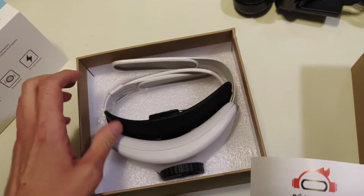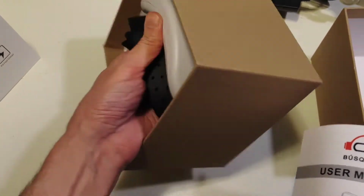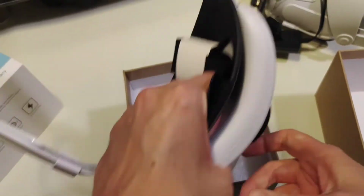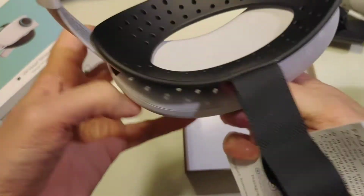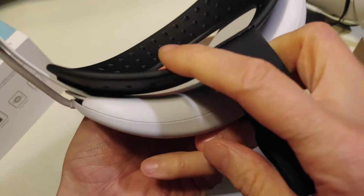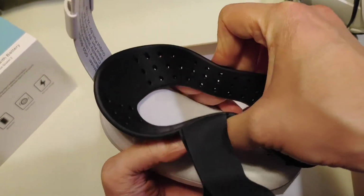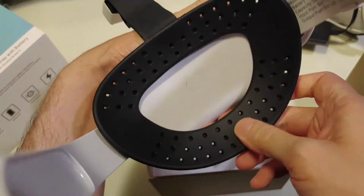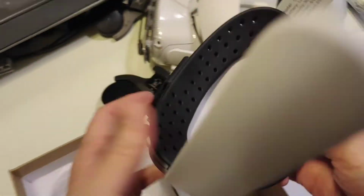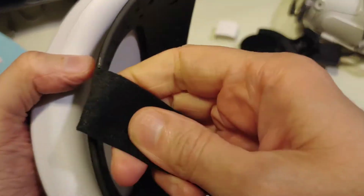Then you have your head strap, and this is a much thicker back support than the silicone that's on the Soarking strap. This does not have a whole lot of give to it. It could be because it's just cold as well, because it is a solid TPU material. So it does not have that soft padding feel like the Soarking. And that's just what I'm going to compare it to, because that's what I have as an available option.